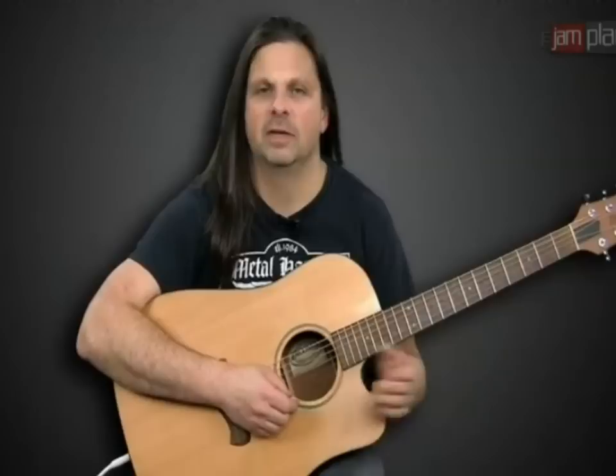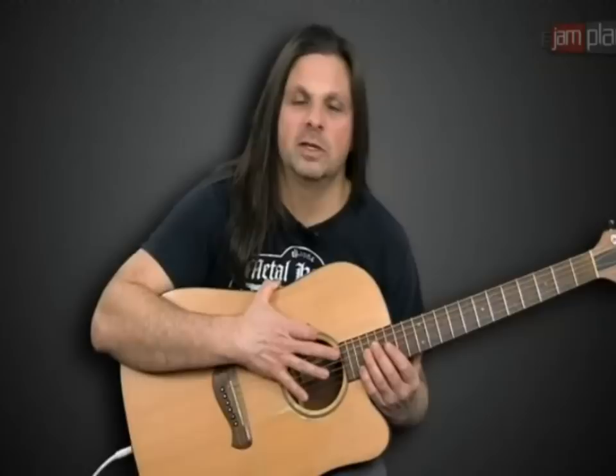As far as the picking pattern and the strumming pattern for the song, there are definitely different variations of it. I chose one that I feel suits along with the other guitar part. Depending on which recording you're listening to — some of the live ones versus the studio — it definitely varies a little bit. Those are the chords that go along with it, so you get the general feel for how the song is played. That's it for the acoustic parts; let's move on to the electric guitar now.